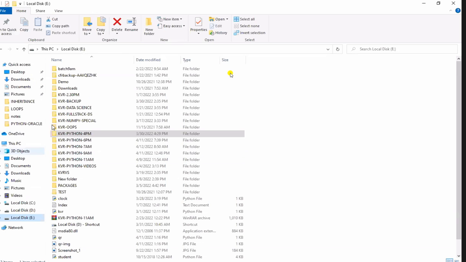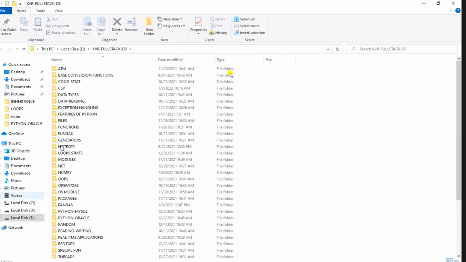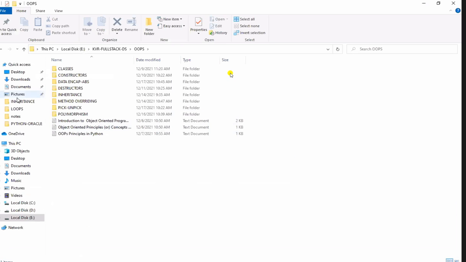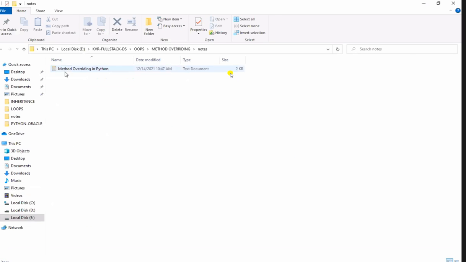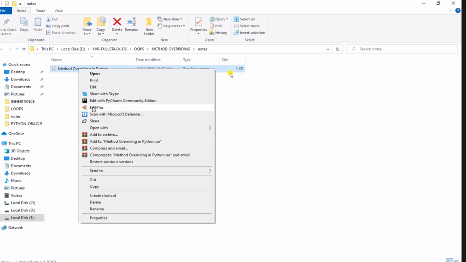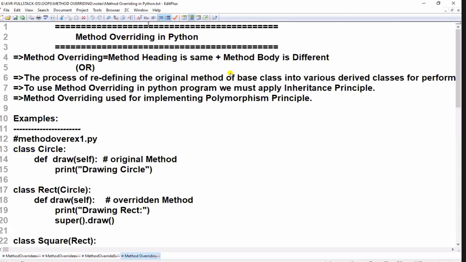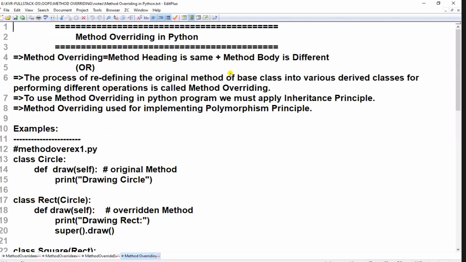So let us come back. I'll go to my example. Maybe in some place this was defined, so I'm going to open the notes. Whatever was explained, I'm just showing you the concept here. Look at students, method overriding in Python.